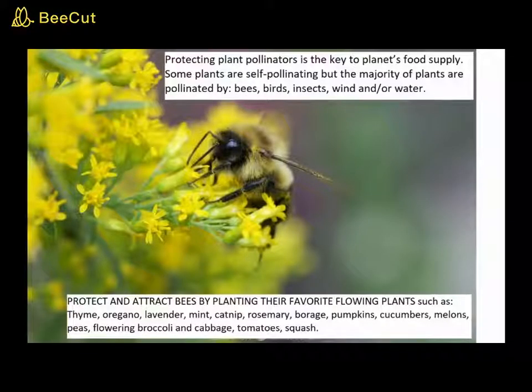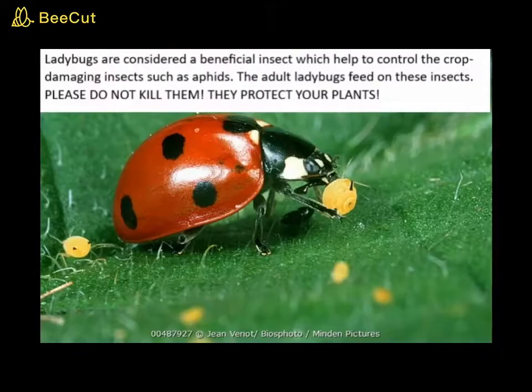There are some insects that are beneficial to have in the garden. As you know, one of them is bees. Protecting plant pollinators is the key to the planet's food supply. So please protect the bees by not using insecticides, but attracting them by planting their favorite flowering plants. Ladybugs are considered a beneficial insect, which helps to control crop-damaging insects such as aphids. The adult ladybugs feed on these insects. Please do not kill them. They protect your plants.